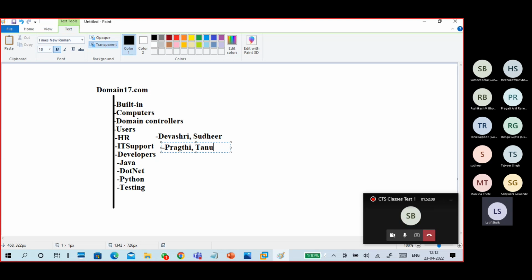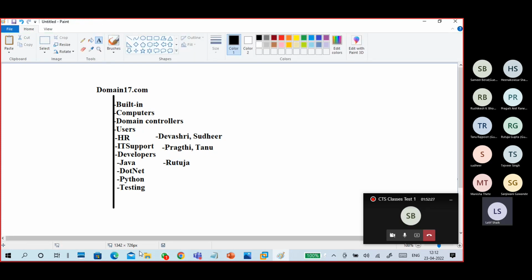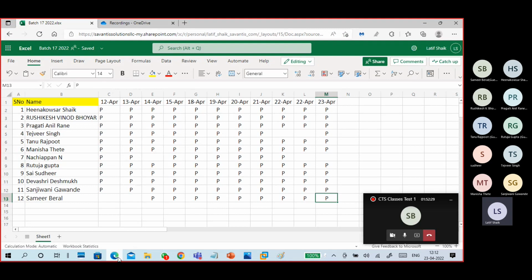Maybe I put a Java developer. Like Rutuja is a Java developer. So I put her under Developers, under Java. I create this user. Maybe we'll take another easy name.